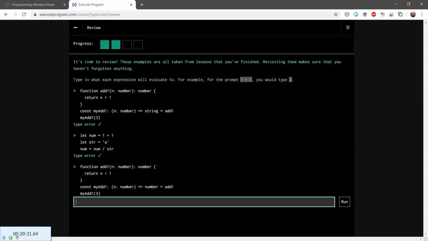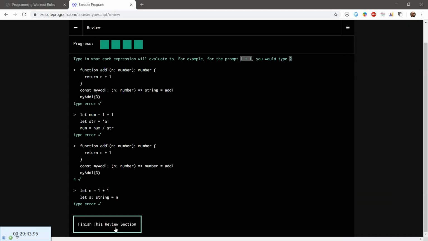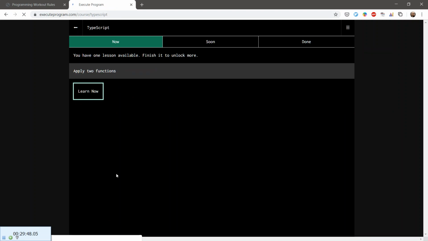Number returns, here is number, returns number, add 1, so this will return 4. This one is 2, and this is a string, and we're trying to assign it, so type error. And that was all the review.